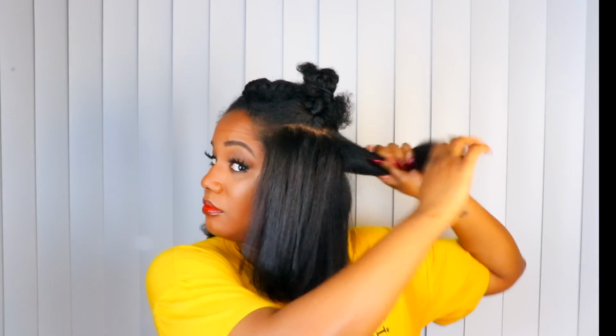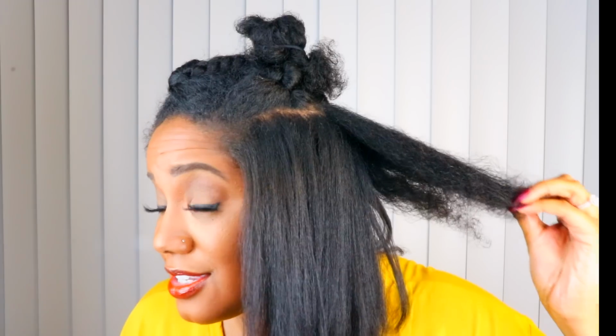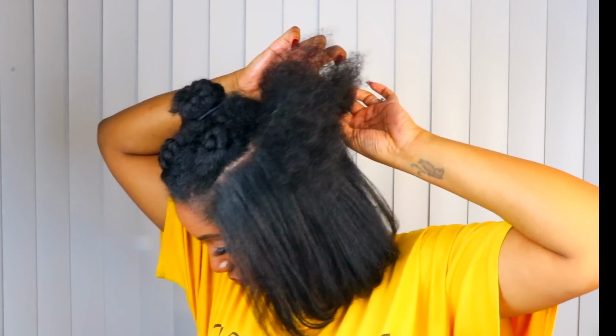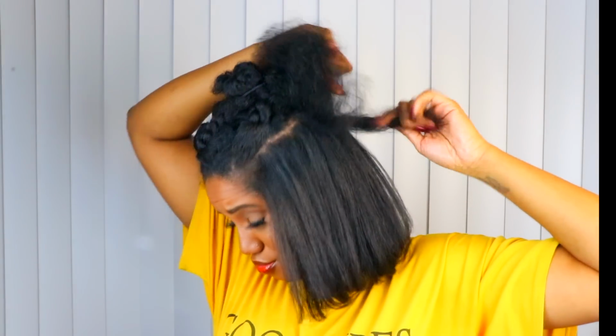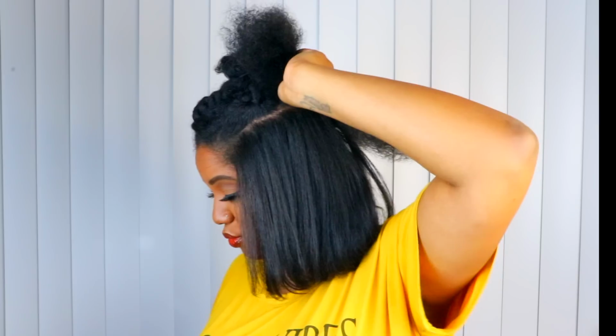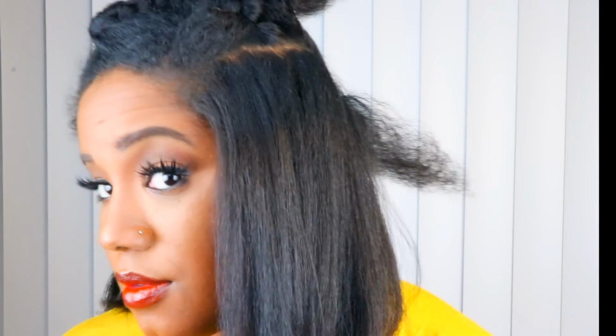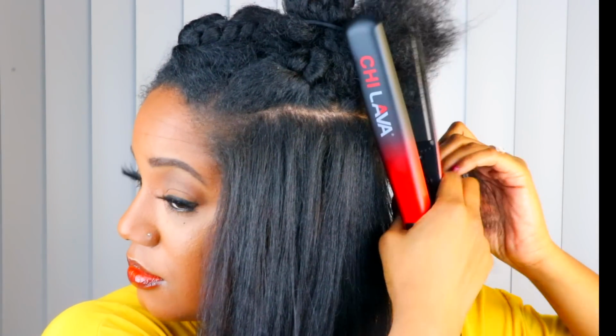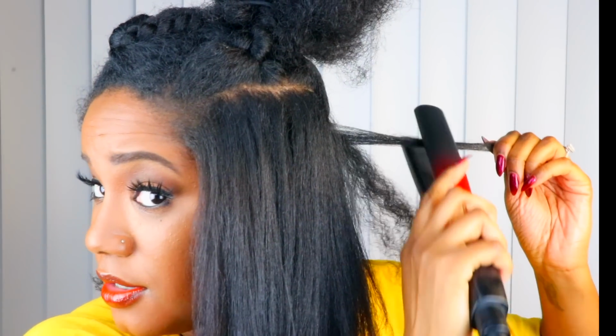Okay, so this is that section of hair that is very coarse. I don't know what it is. Just right here is the coarsest part of my hair. So let's really put this flat iron to the test. Do smaller sections right here.